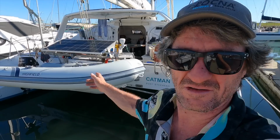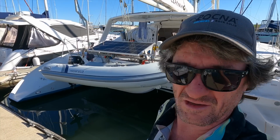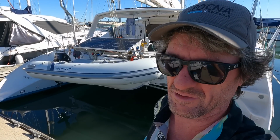Anyway, I chose this one, Ultralight 310. Hopefully we'll be able to rip around and get out to the reef and all those sorts of things that this other little dinghy, the Walker Bay, wasn't able to. You know, that's a displacement hull. Doesn't matter how big an engine, you can't plane.